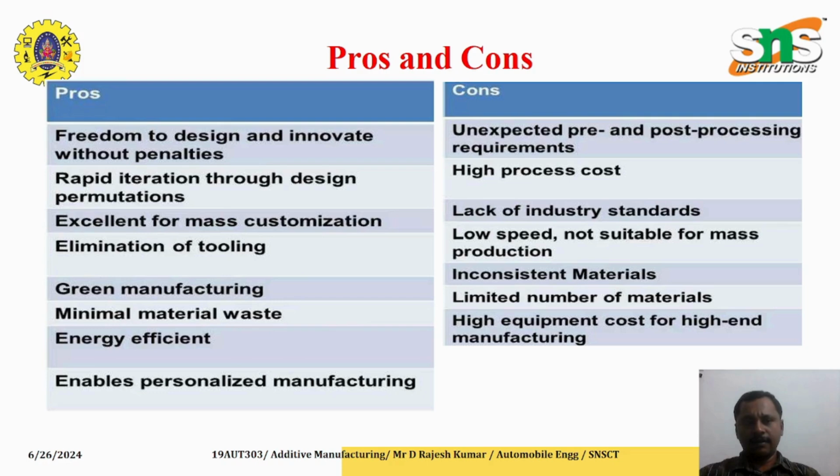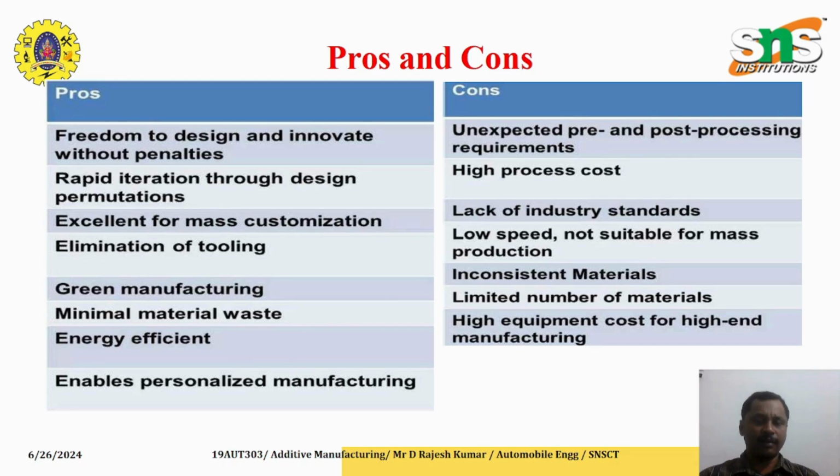And additive manufacturing also requires skillful labor, where he or she is able to perform design and printing operations and operate the machine, and the knowledge is very important. Whereas in conventional manufacturing, there is no need for highly skilled labor, because with CNC machines, just a program can run the machine and it can manufacture the product. So you can see the things here.